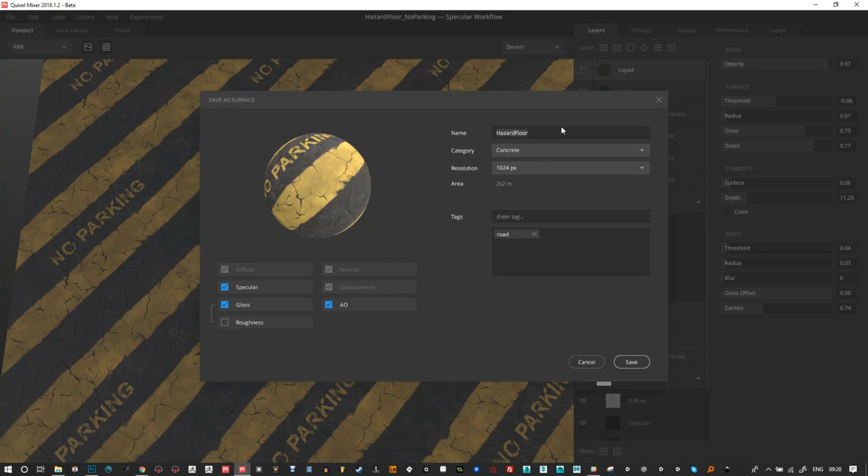Hazard floor, parking. Right. Concrete's fine in the tag, so no parking. So a few categories. Okay, save that.